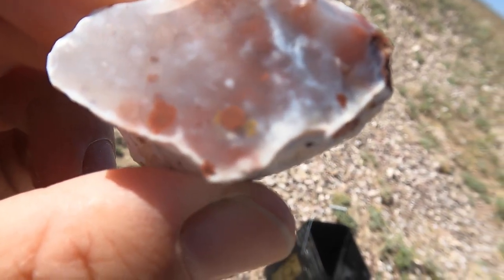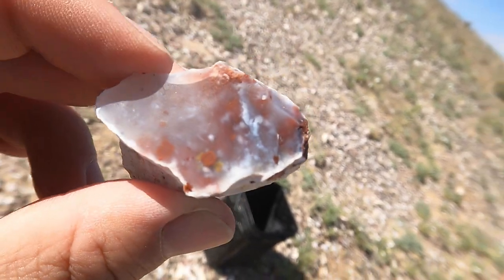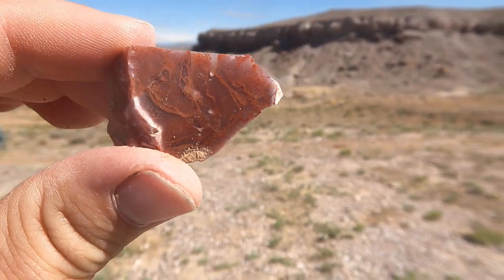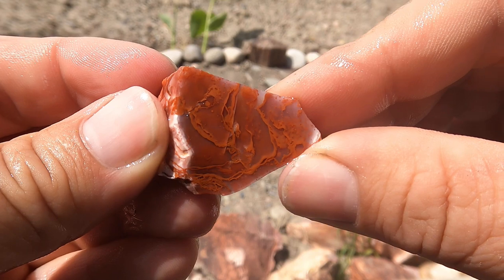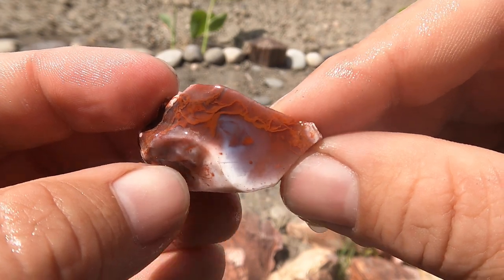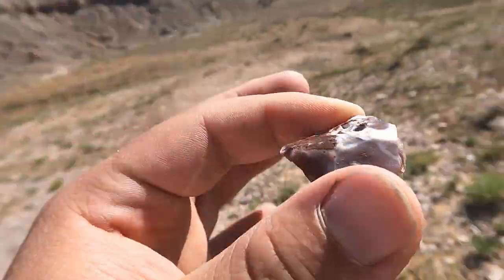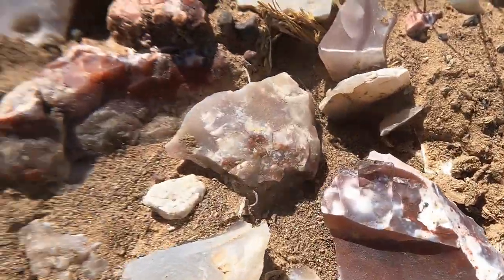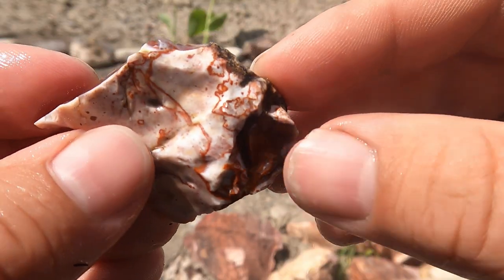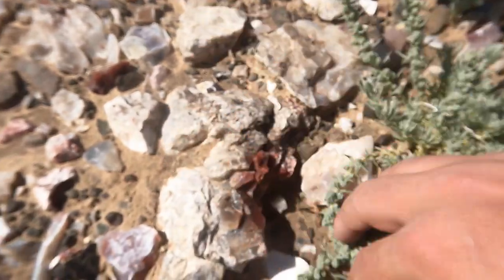Eric found this piece that's got a little bit of green in it. He says there are really nice ones that have more green — like that, but bigger. Look at that one, that one's nice. Here's this one washed off — look at that. And we just got more stuff that just looks really cool, just laying around. Here's this one washed off.